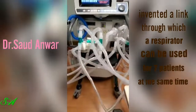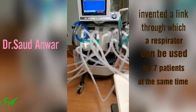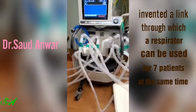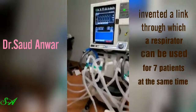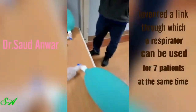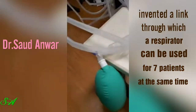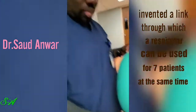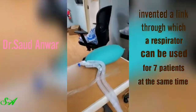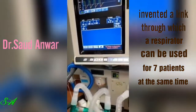So when you step back, you see all of these different tubes, which are truly confusing, but actually there's a method to this madness. And that method is allowing us to currently ventilate 1, 2, 3, 4, 5, 6, and 7 patients. And we could potentially get another one and more if we needed to.